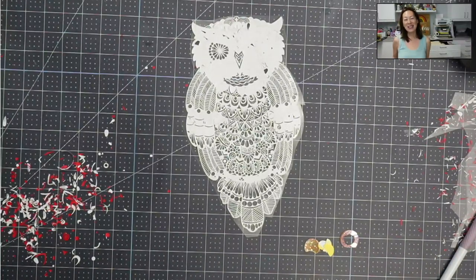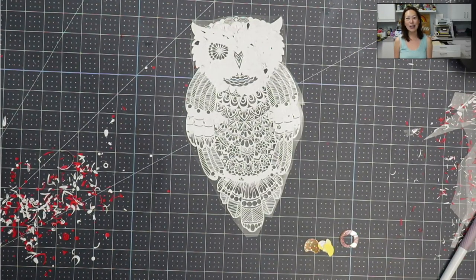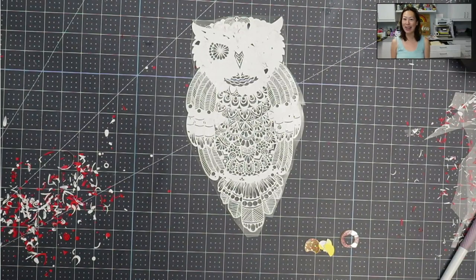It's Anne from the Useless Crafter, and I am starting off 2022 with what I think is a brand new Cricut hack. So I'm super excited to share it with you guys. I would love it if you guys could confirm whether or not I'm the inventor of this Cricut hack. I swear I have never seen this before.